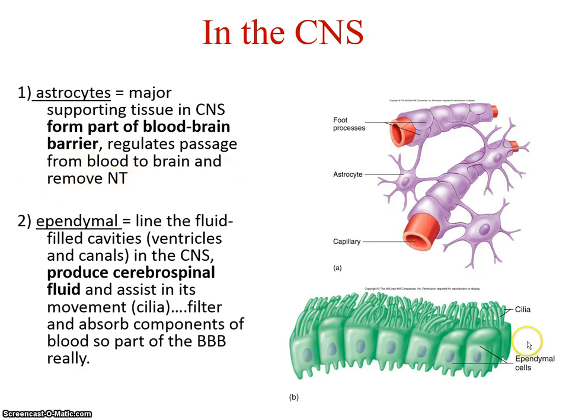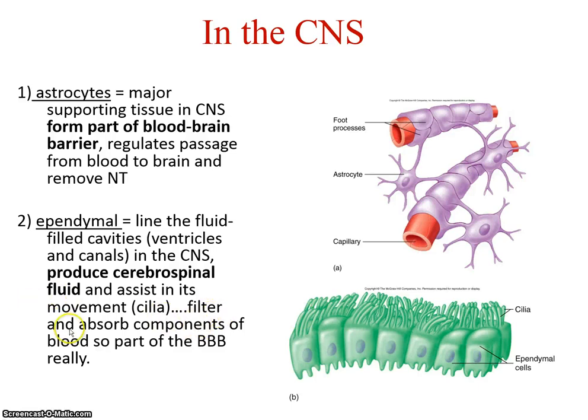The ependymal cells, which have a different shape, they kind of look like these, right, simple cuboidal cells, but they have lots of cilia on them. And cilia means we're moving something. Turns out the ependymal cells line areas in the ventricles, these spaces in the brain, and the ependymal cells participate with specialized capillaries in creating cerebral spinal fluid. So they then assist in the movement of this.